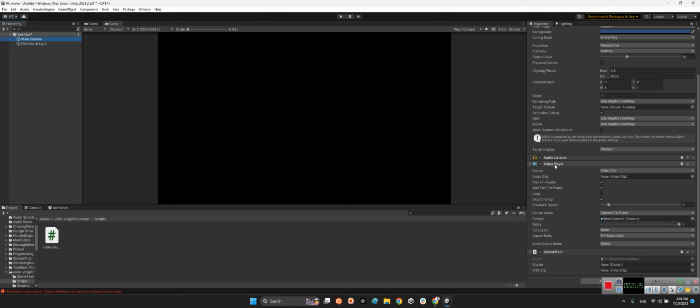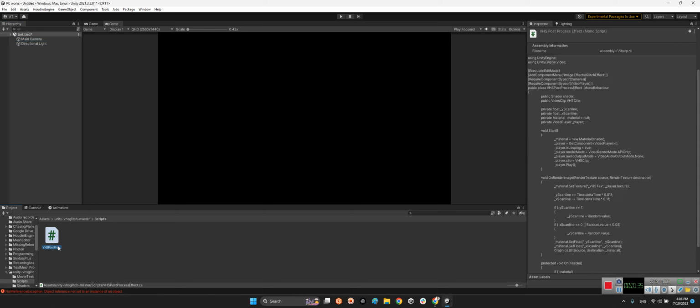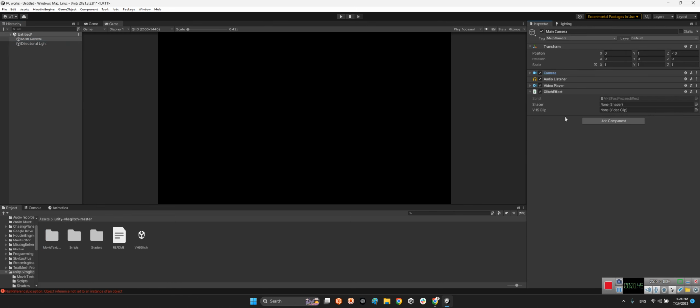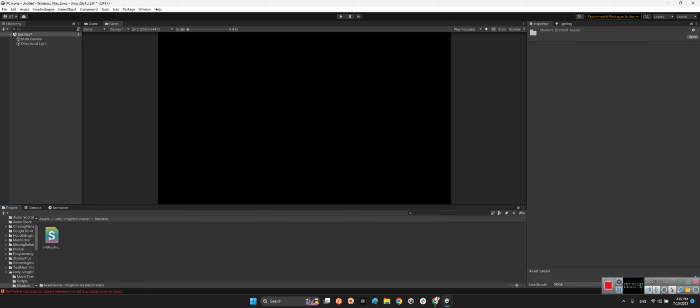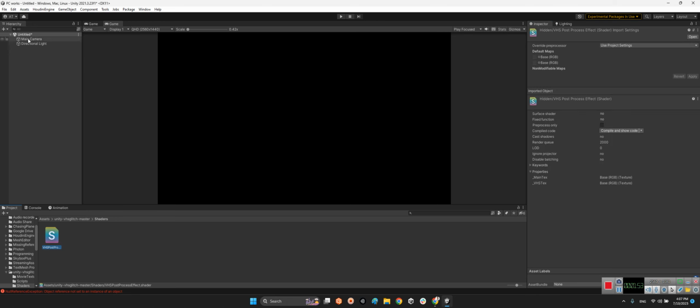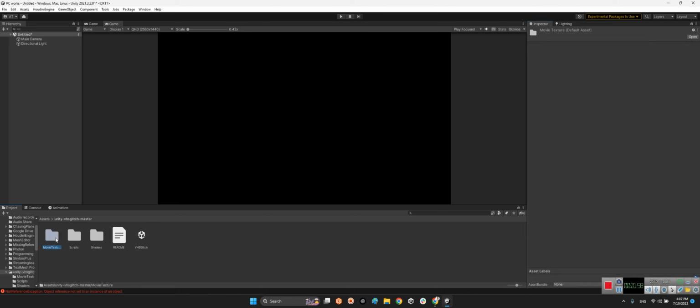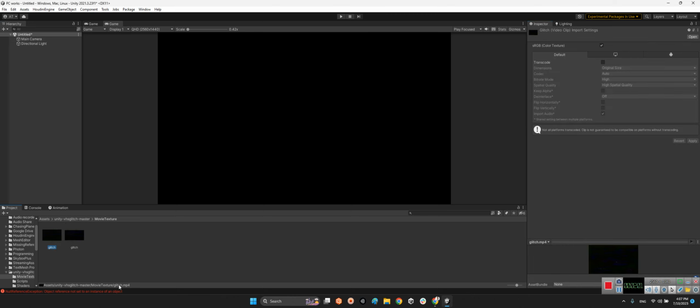It attached the video player directly to this guy as well automatically after I imported the glitch effect onto this camera, this VHS post process effect. Okay, after that it says, okay my friends, we should import a shader and VHS clip. The first shader is here, VHS post process effect. Drag and drop here, and now it says, okay, let's add the video glitch here.